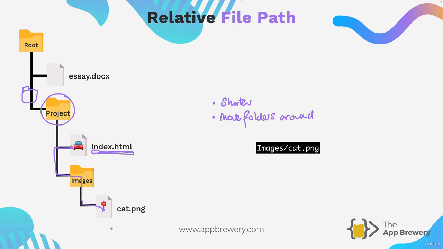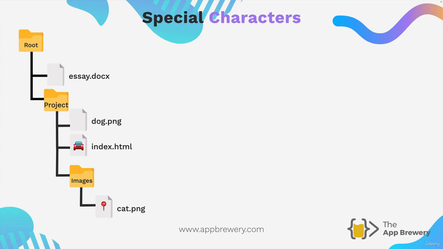In web development, when we're referring to a particular resource, say we want to bring up an image or sound or a movie or another HTML file for that matter, we usually will use a relative file path. Now, one of the things that's really helpful for us in writing relative file paths is there are these special characters that can make it easier for us to navigate the file structure.